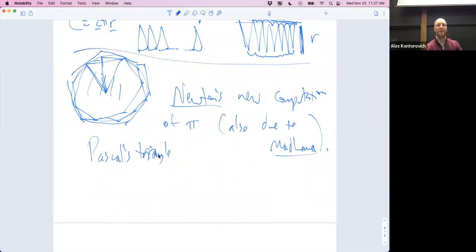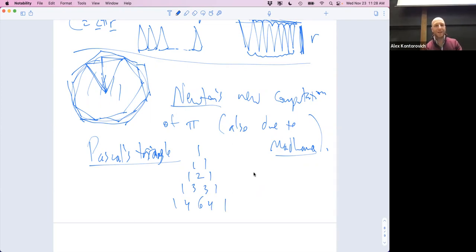Again, Pascal's triangle is something that's been rediscovered by basically any civilization that dared to look at this. There's an old Chinese tablet from, I don't remember what era. Anyway, this is something that's been discovered again and again and again. What's Pascal's triangle? 1, 1, 1, 1, 2, 1, 1, 3, 3, 1, 1, 4, 6, 4, 1. You guys seen this triangle before?